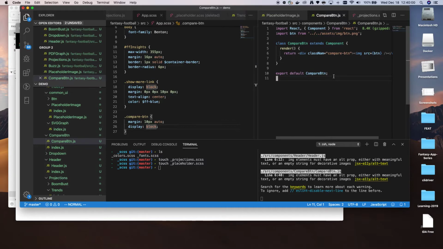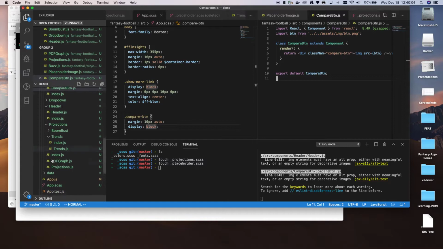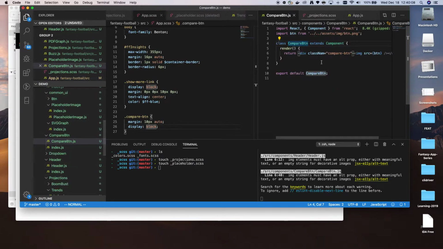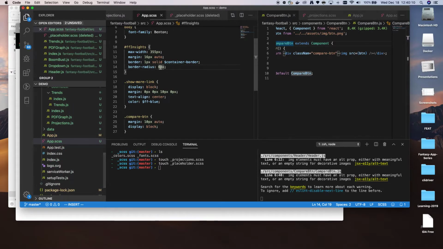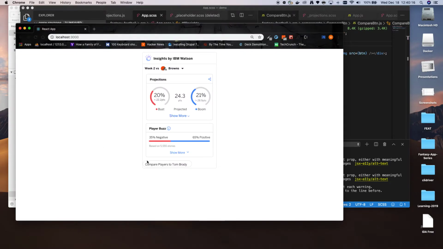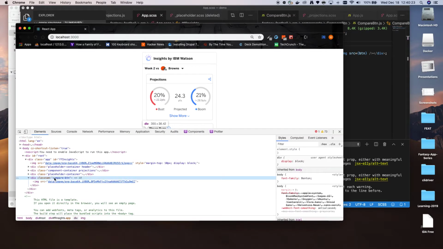Right there. Let's just make sure. Yep, we are using that. Last name, compare button, and we can always inspect to see if that is the case. So it's not picking up on those changes.